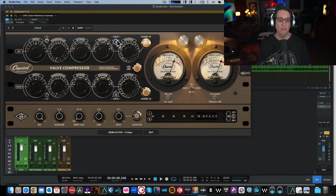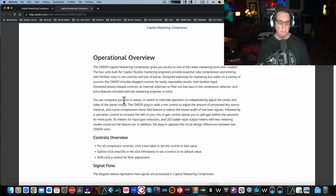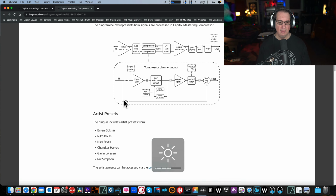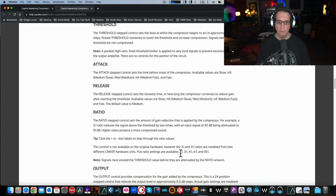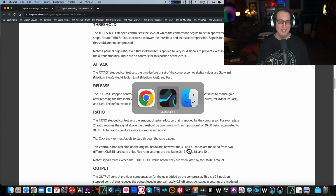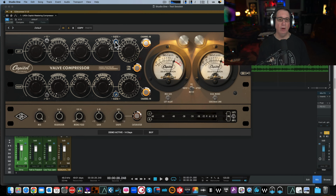Now our ratio is a 5-position switch here, and I believe it says in the manual, what is it, 2 to 1? Let me get out the manual and see what it is. Okay, so we're going from 2 to 1, 3 to 1, 4 to 1, 6 to 1, 10 to 1. So from left to right, 2 to 1, 3, 4, 6, 10.